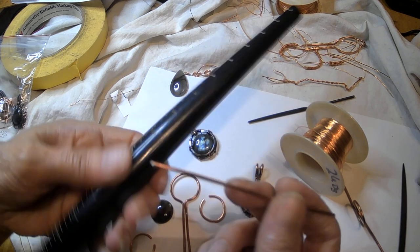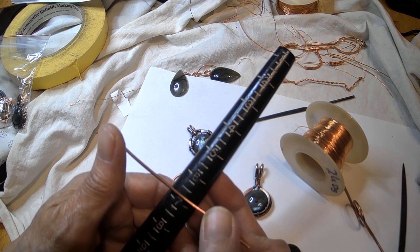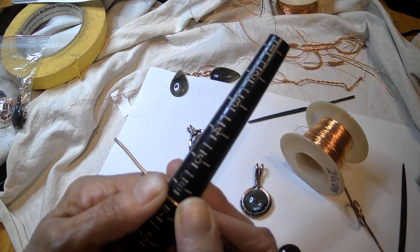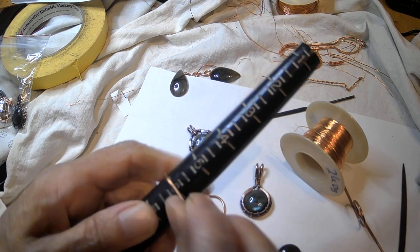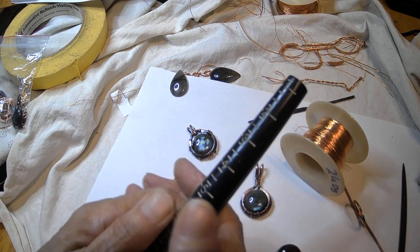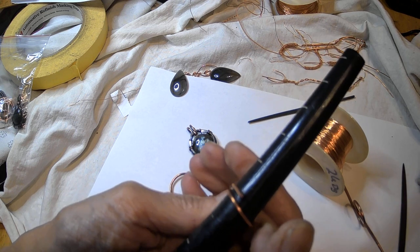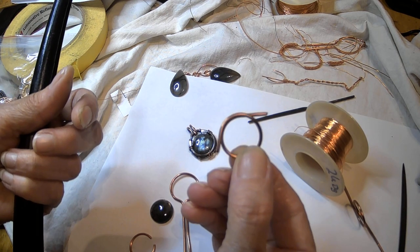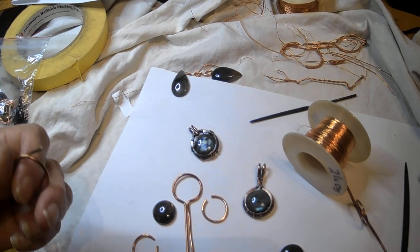Okay, so to do that, again, you find the center point the best you can. If you want to use your ruler, you can, and mark it if you want to. But go all the way around with them to cross over, and even curve them back down some the best you can. So you have a circle going on this way. Whoops, again. I'm going to have a problem with that.